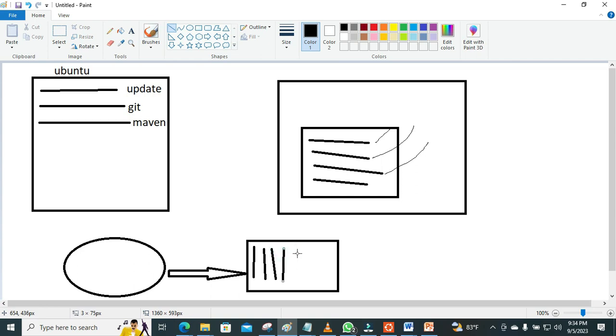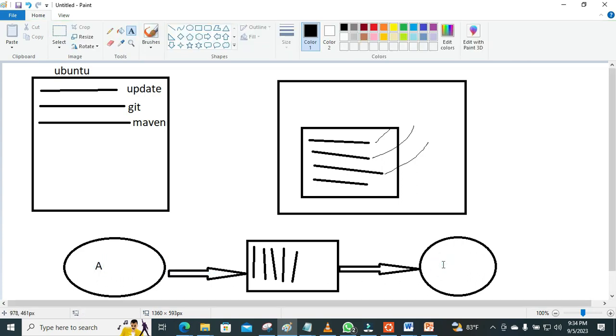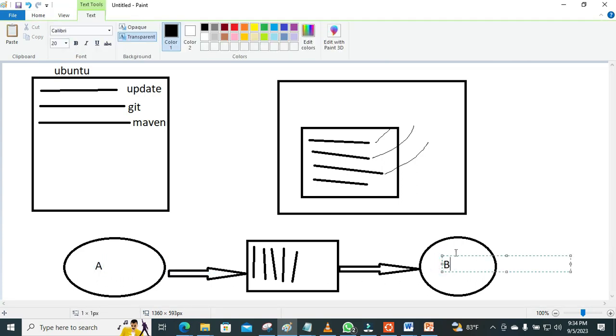We put everything that we have inside the container, and then from the container again, we take now this container and then we create now another image from this container. Now what is the difference between this image and this one? This is image A, and this is image B, right?